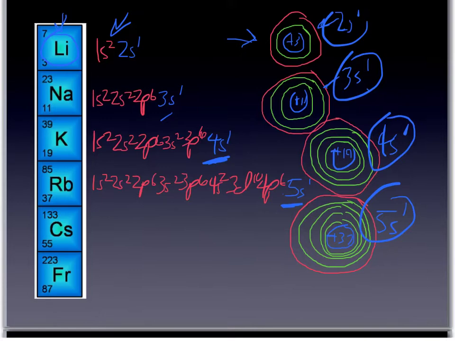Now I did note that the number of protons in the nucleus increases, and so that's going to pull the electrons in more tightly, but there is something that kind of cancels that to some degree. But the lesson we learned from this slide is this. As you go down a group, the number of energy levels increases, as we can plainly see, and that causes the radius to get bigger.